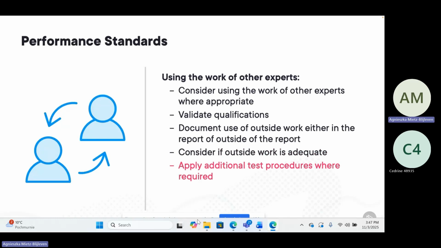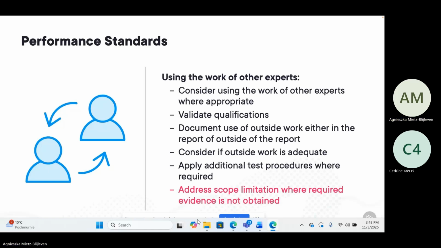And if it's not, maybe I need to repeat some of the tests or do additional tests to ensure that the work of that other expert also can be validated and I can put my name on it as having then approved that work. I should also address where there's a scope limitation, where the required evidence is not obtained. Maybe, for example, I was unable to get access to a certain system or a certain location. Then I would address that in the audit report, saying, because we are unable to gain this access, the effect of our audit has been limited, that we cannot make any type of assumption about the process in that department, for example.